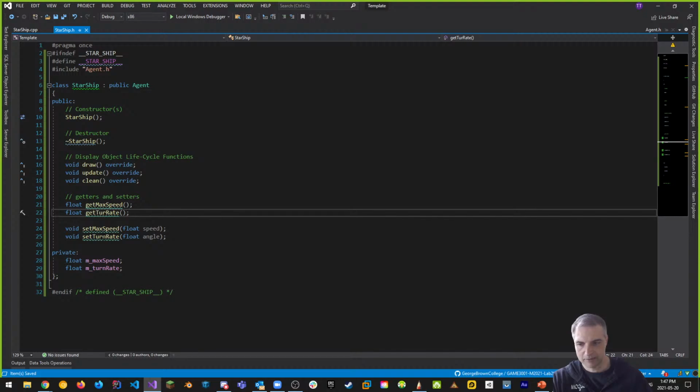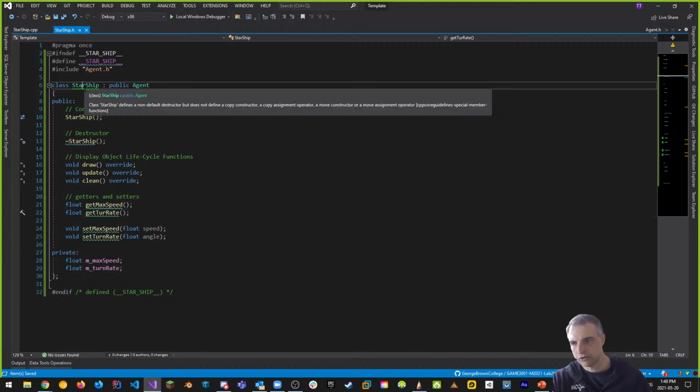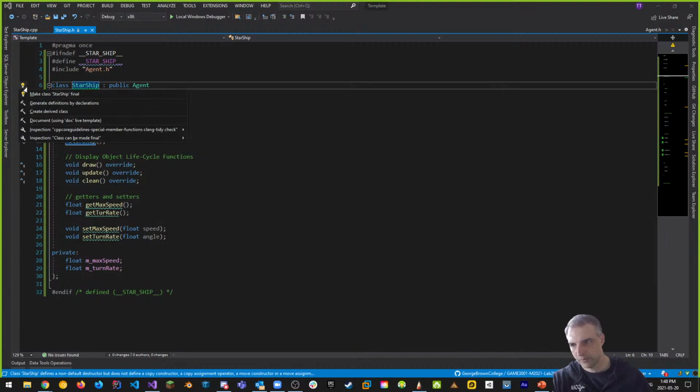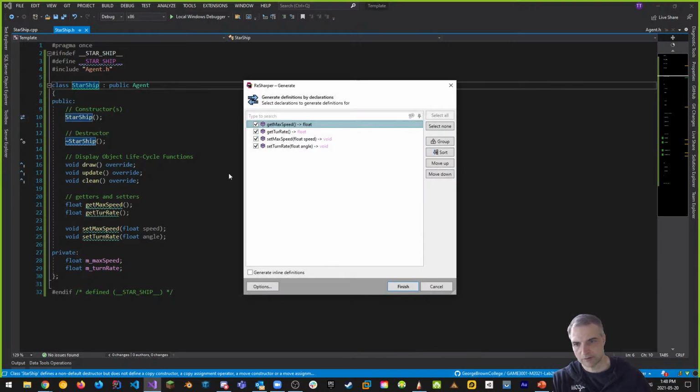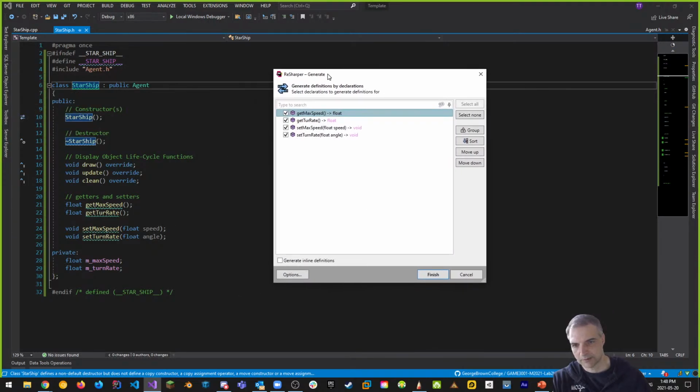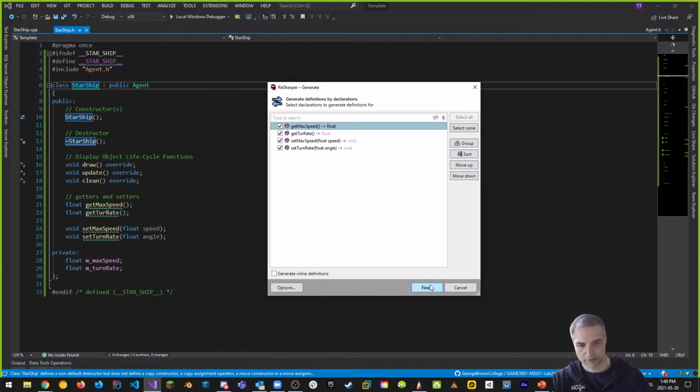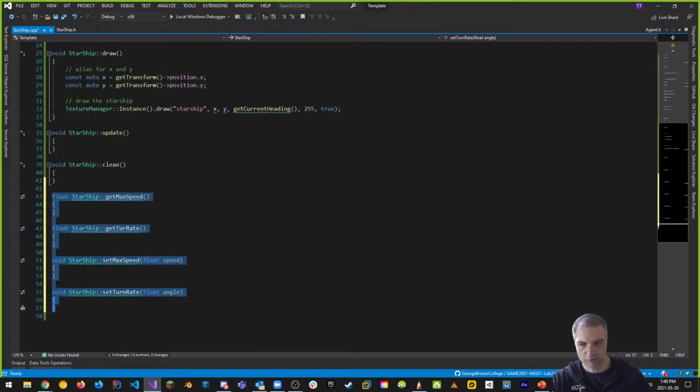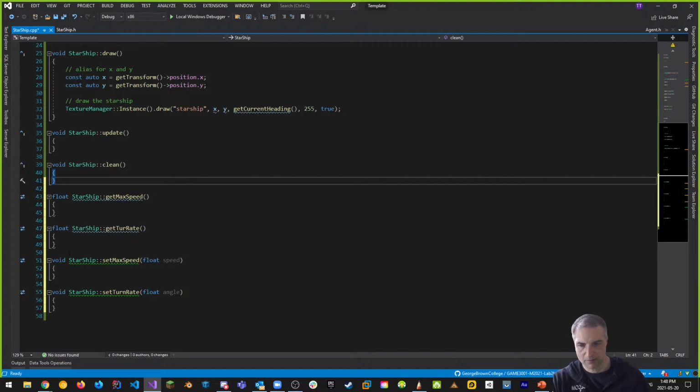And of course, I need to implement those on the CPP side, but we can use ReSharper to do that for us. So going here, going to the light bulb, going to generate definitions by declarations. It's going to generate this little dialog box, and then click Finish. What this is going to do is generate my stubs in here for all the things we want.